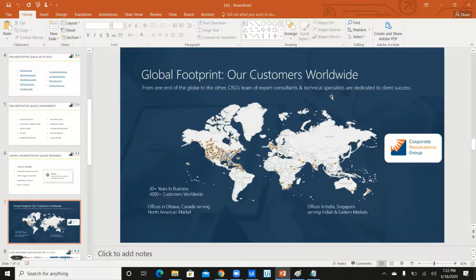I think the question is clear, right? We'll wait for a response from him. I think we'll go to the next one then. Can you repeat the step, please? I think we did that, Priya. How to delete the queue from Studio? You don't delete the queues from Studio, Abhishek. I think you delete the queues only from Orchestrator.